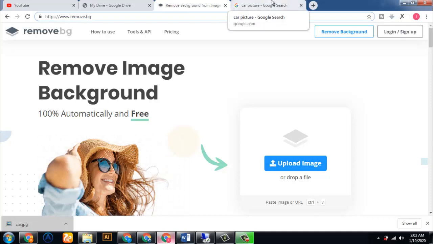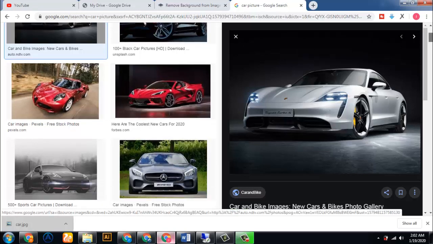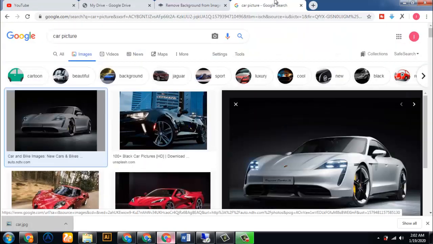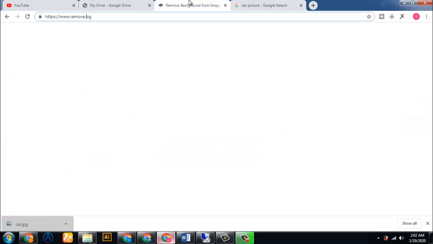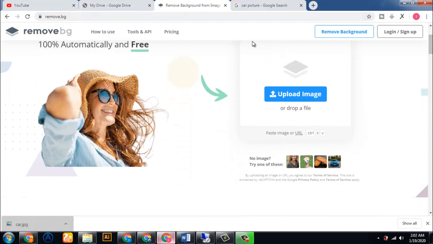Now, let's say we went to Google right here and we search for any image of our choice and we pick any image of our choice. Most times it could be an image from your phone. If you have your own personal picture that you want to upload, go ahead and upload it from your computer. Or if it is an image that you have on Google, just search for the images and then upload it.